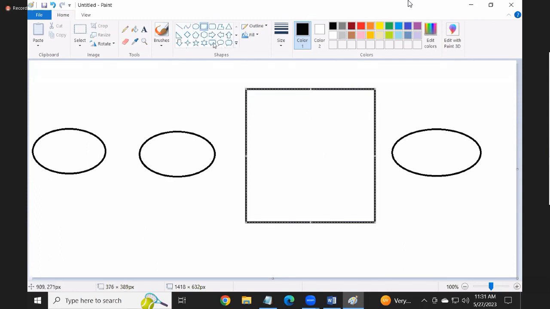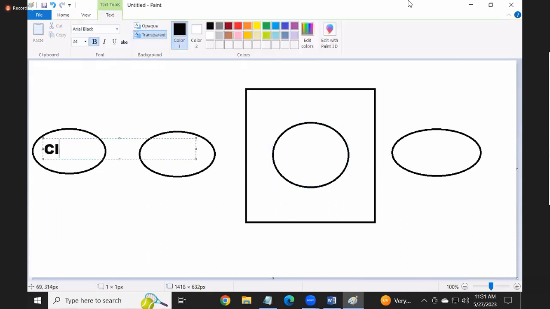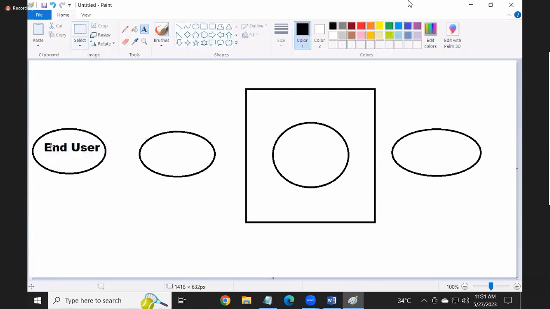This is a server, and under this, there will be a service running. Okay, just a minute. Who is this? This is a client, the end user.